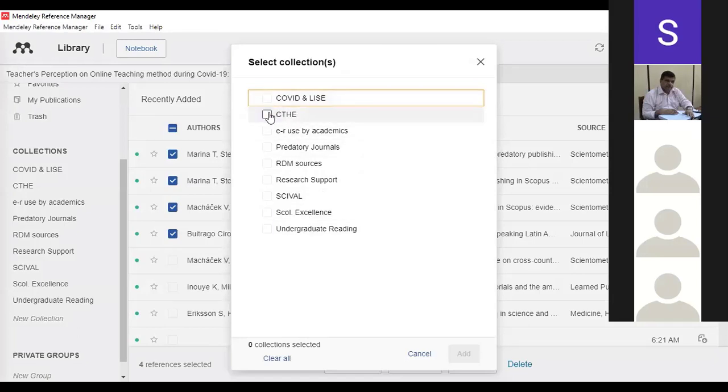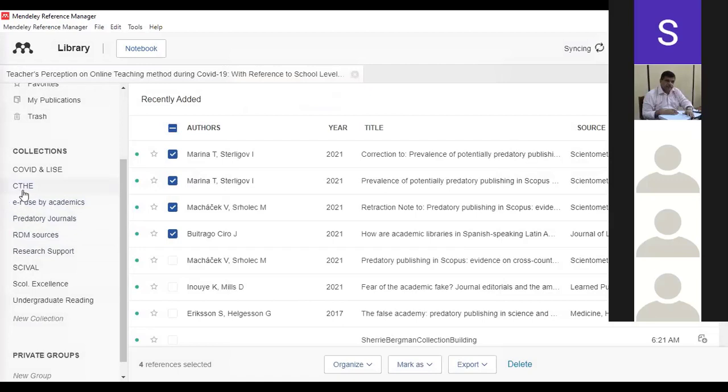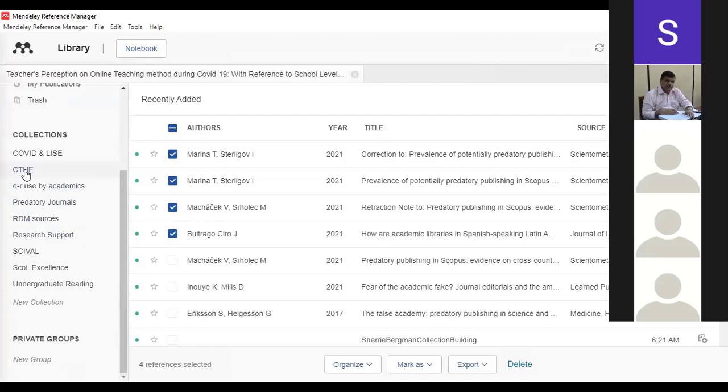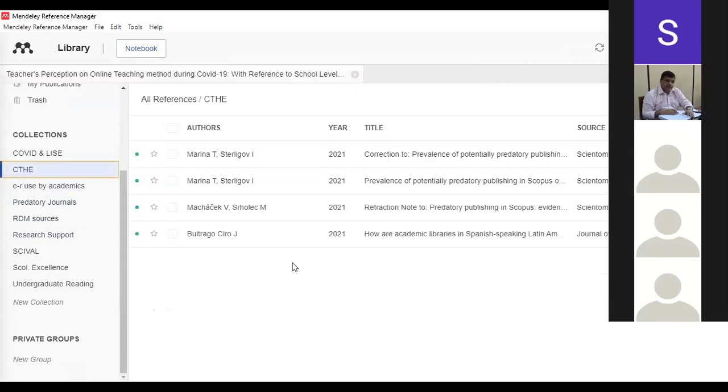I can select CTHE and then add. Now, these things will not vanish from the recently added collection, but it will also appear in the CTHE folder. So there you are, the articles related to your particular project.